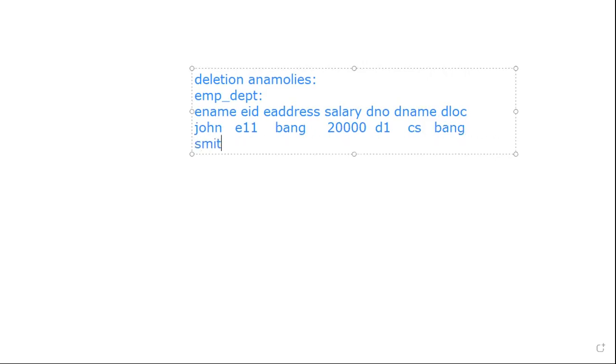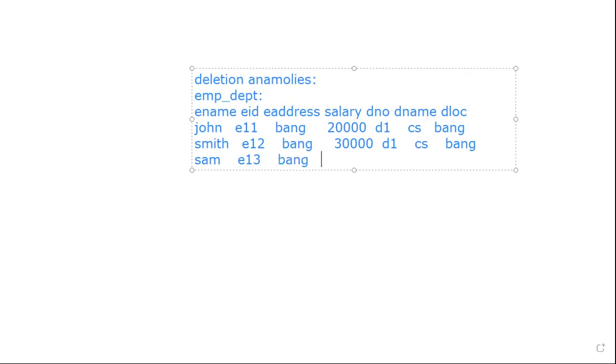Next employee Smith, E12, Bangalore, 30,000, belongs to D1, CS, Bangalore. So there are two employees in the CS department, just for an example. Next, we have another employee called Sam, E13, Bangalore, salary 34,000, belongs to D2, EC department, Bangalore.